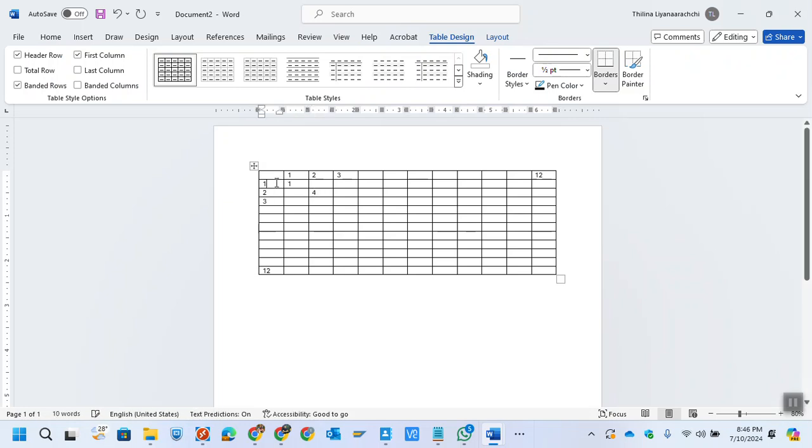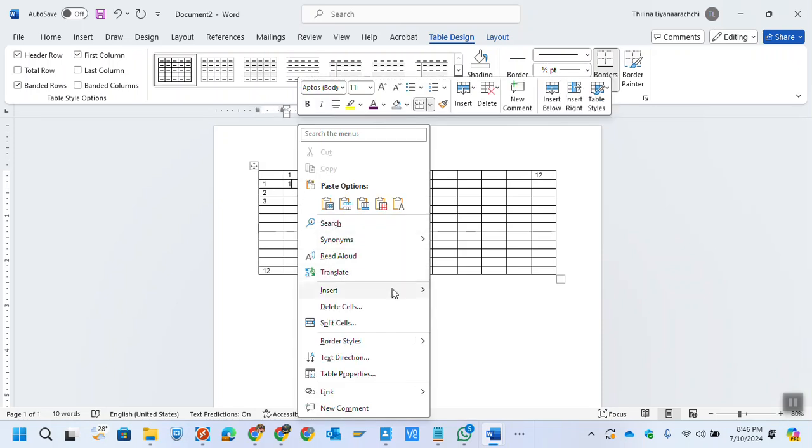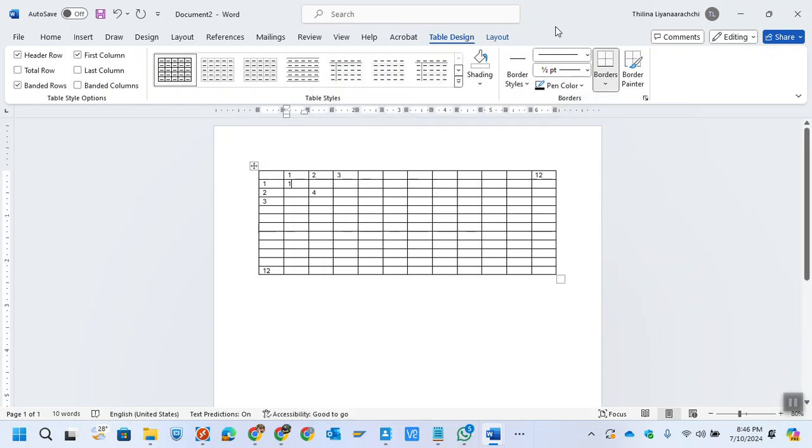You can change the color of each and every cell. 2, 4, 6, 8, 10, likewise. You can add the multiplication table.